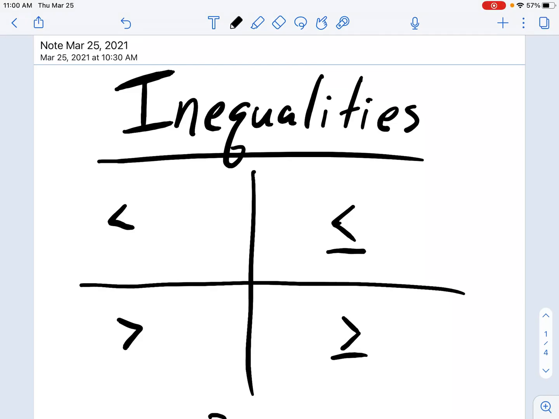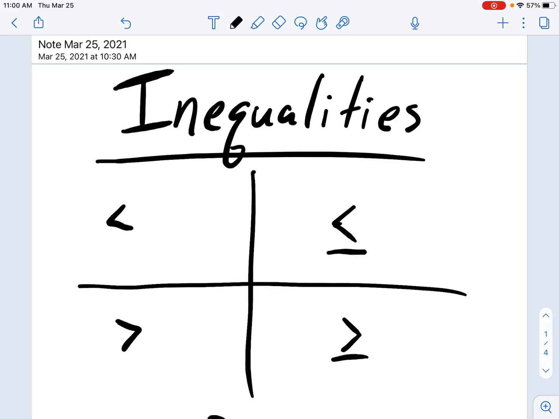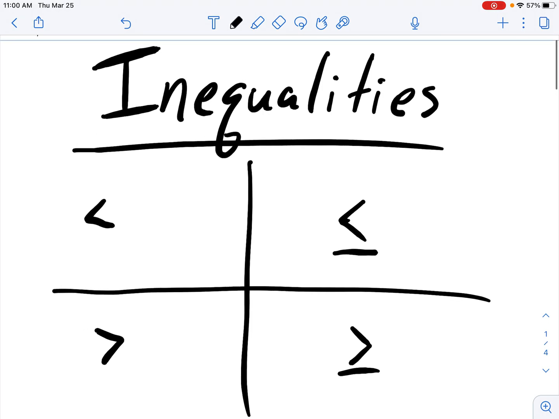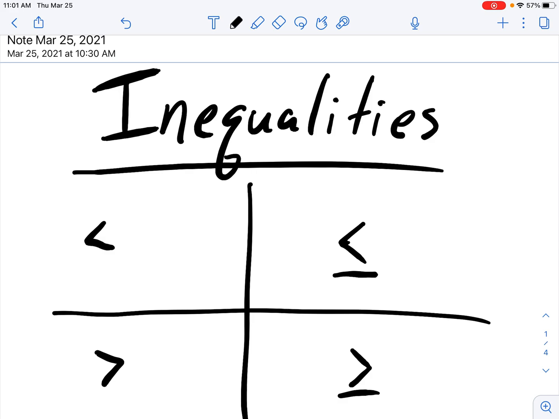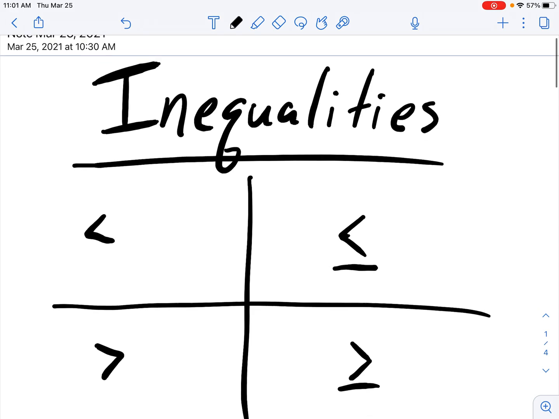I'm going to teach you a little bit about inequalities. For this unit, it's really all about your ability to read in algebra and think in algebra. Remember, algebra is like a language. You're learning a new language, and this is just another thing that you have to learn how to read in algebra. You've probably seen some of these before, and remember, inequalities literally means not equal, right?